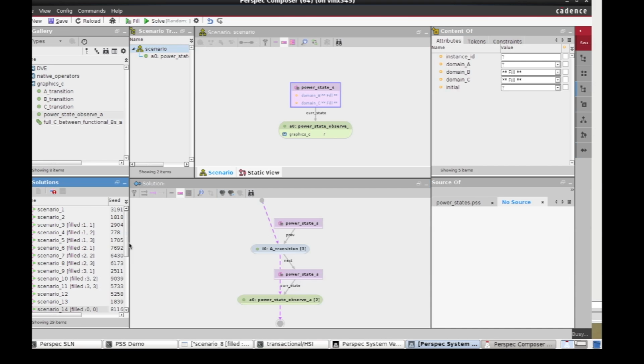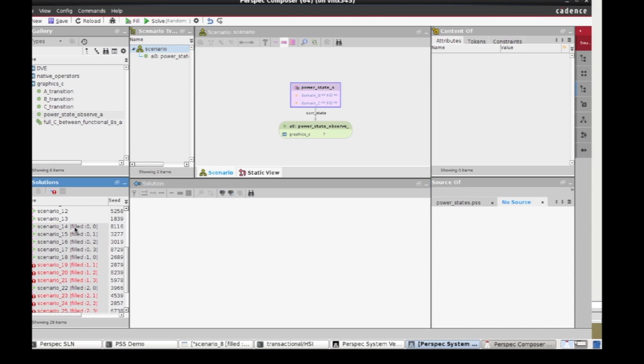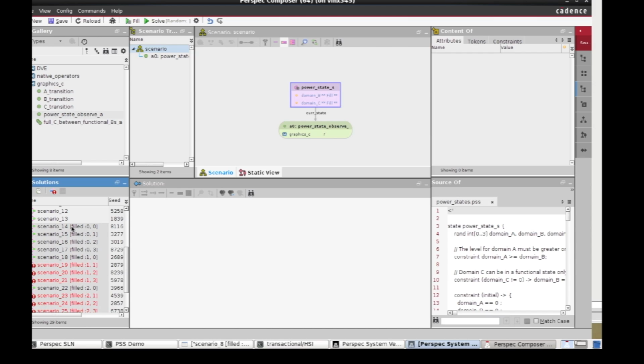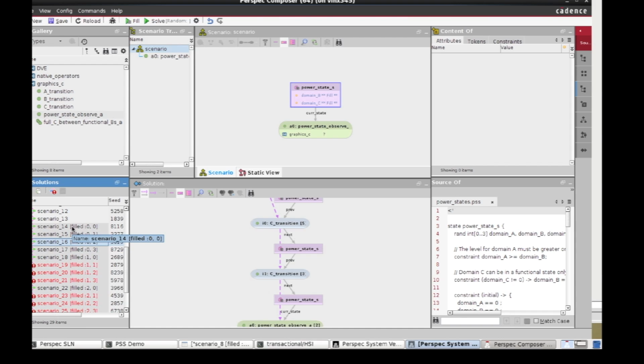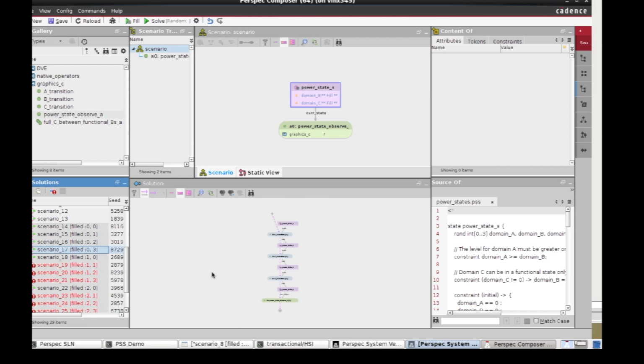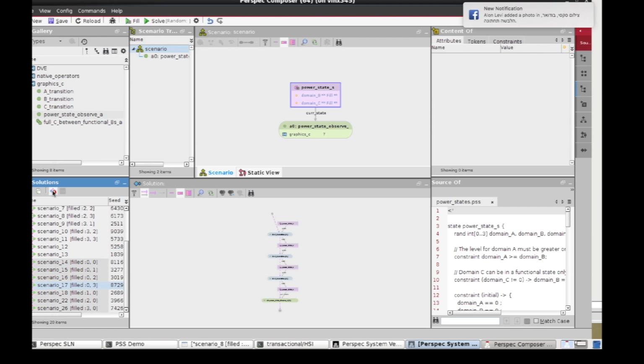And look what you see here. We get a lot of combinations. Some of the combinations are illegal. Let's track and see why they're illegal. The ones that we did get, you'll see that if I'm going through it, there are different topologies of scenarios that were just generated to meet our request. I can hide the illegal solutions or not. That is up to me. So this is hidden and this is not.